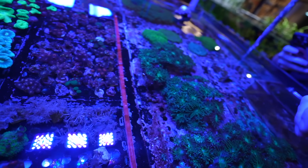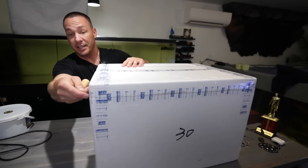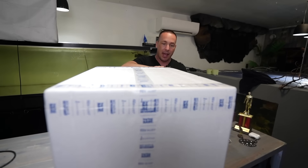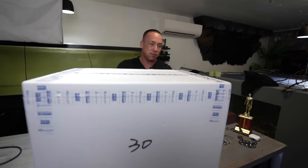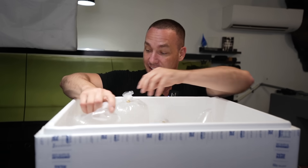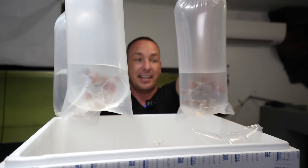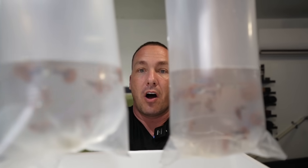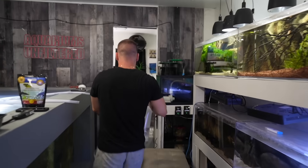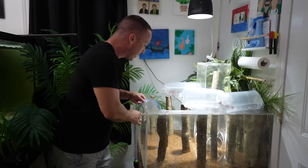I don't know if I'll take your GSP. Do you want all of the Duncans? Yeah, except for these ones. I think you guys are gonna be pretty proud of me — I was relatively responsible while I was there. It was really hard for me not to buy everything, but I think it's better that I get what I go for, and if I see something that was already in the plans, pick it up.